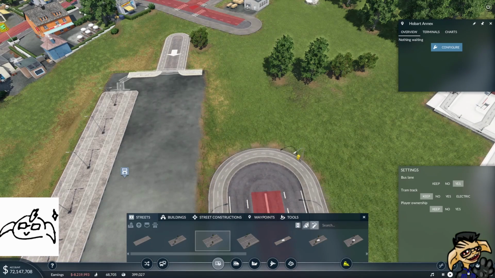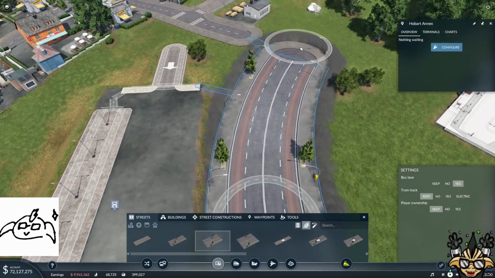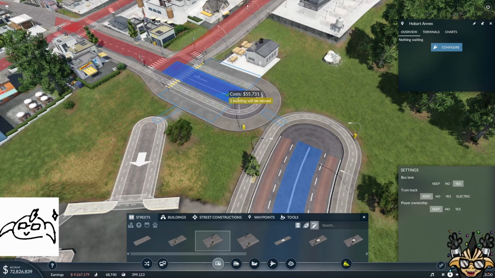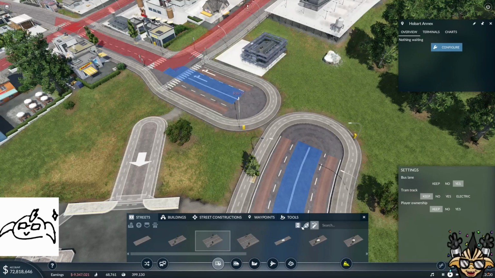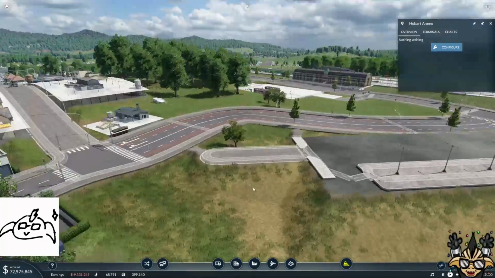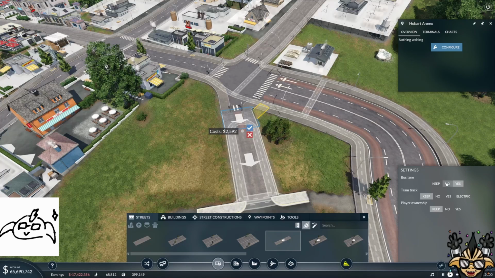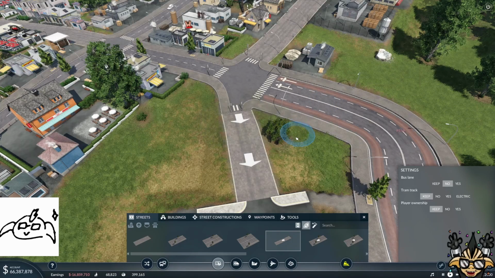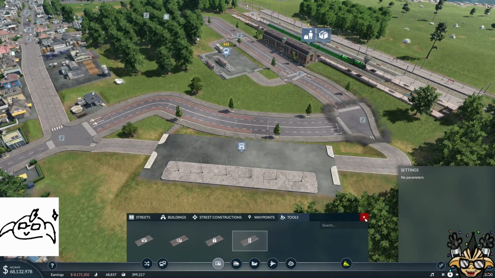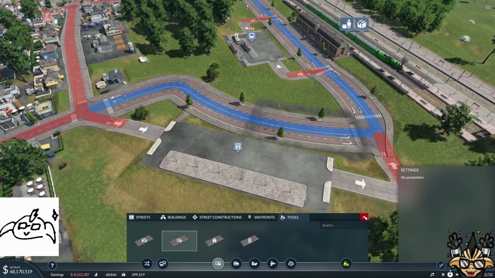Delete that. Let's relay this bit of road, curve it that way then. Sorry bud, you are potentially gonna lose your house. Oh no, you're fine. You are fine. We can do that. And now a little one-way street this end. We'll go from that junction. No bus lanes, so it doesn't look ugly. Now, traffic lights. We don't need it there. Or there. But this middle one does want a bus lane.